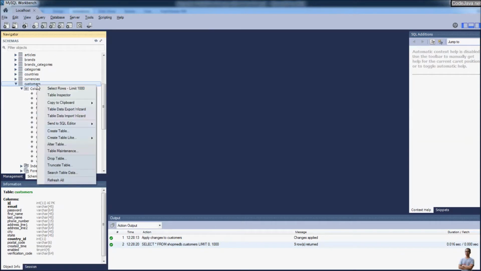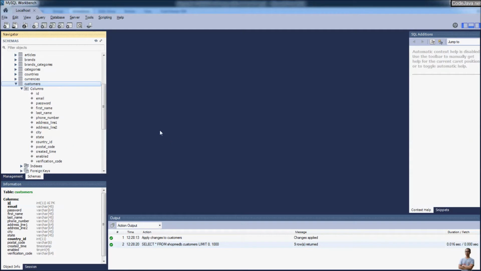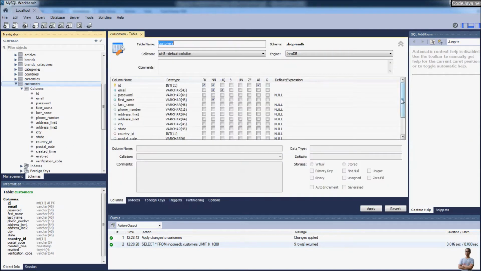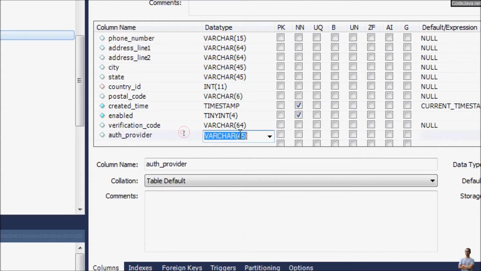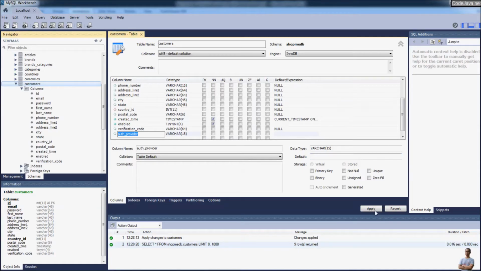So right click here and alter table, and we add a new column at the end here. The column name is auth_provider, and its data type is varchar with a length about 15 characters, and click apply.